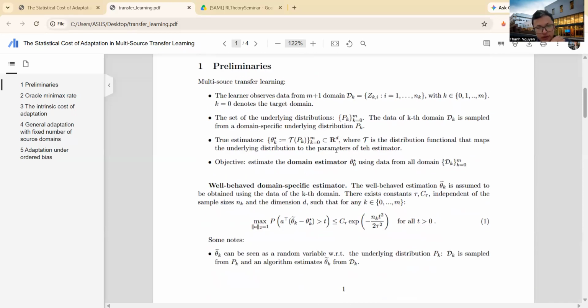The motivation is to reuse data from multiple sources to make learning and estimation faster. And we do that all the time in practice, right? You barely learn from scratch. Yes, that's right. In applications, it's very common to have a pre-trained model, for example a large language model, which is a pre-trained model that you apply to other tasks, and that's called transfer learning.